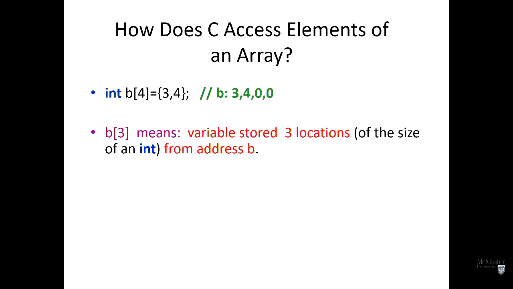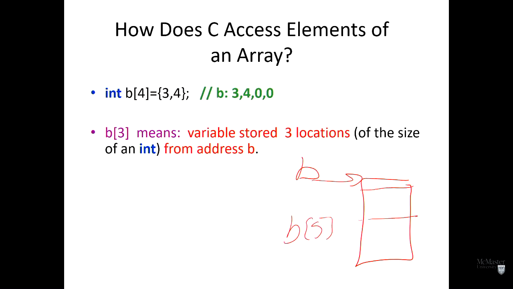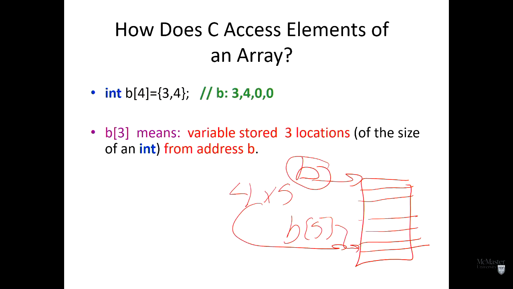Please give me your name afterwards, okay? So what your friend here is saying is basically I have B. B is a pointer to the first element. I want to access B[5], which is here: 0, 1, 2, 3, 4, 5. This is 5. How would I get this address? You already have this. You know each entry here is 4 bytes, so you multiply 4 by 5, which is your index, and then you go to this address. And I gave you an example about this before. Good?